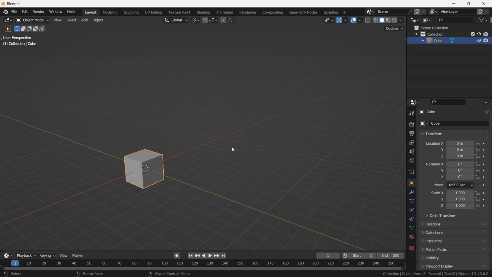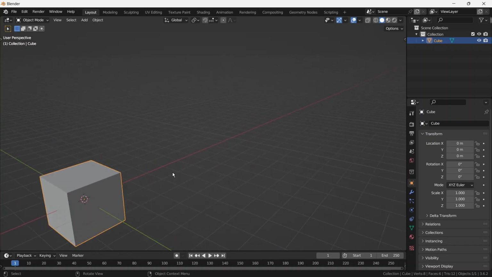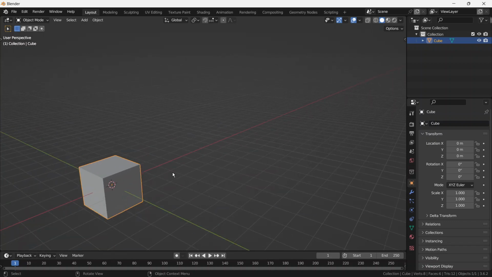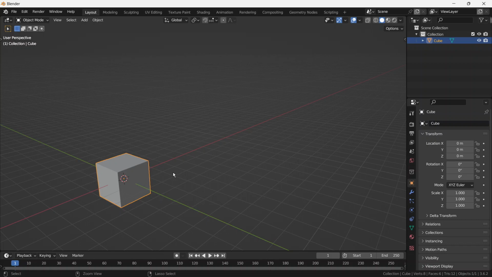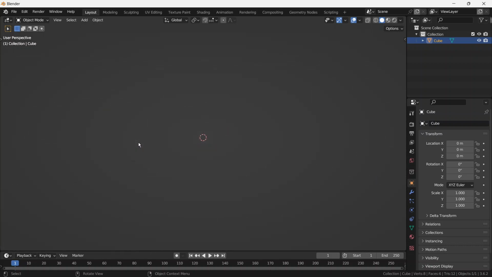Our next operation is the zoom. You can simply zoom by scrolling the middle mouse up or down, like this. Not too bad. If you do not have a middle mouse button, you can also hold down Control and press minus to zoom out and equal sign to zoom in. With these tools, we can go far away from our cube and move around in any direction. So we can just zoom way out and then, right, where are we? We add in an orbit and some panning. I don't know where we are, right?